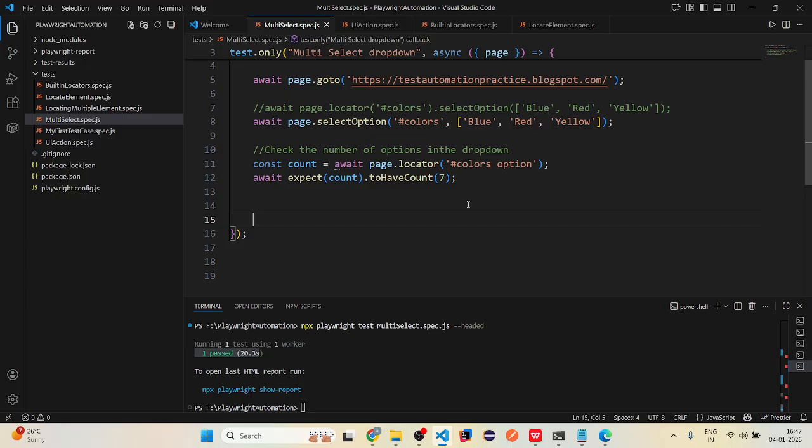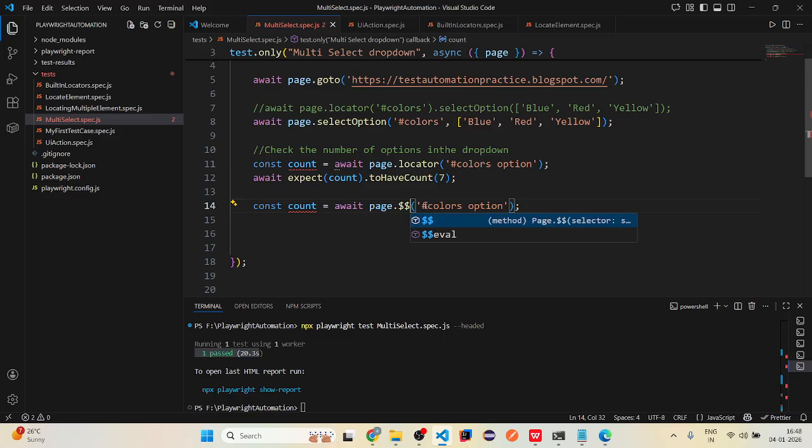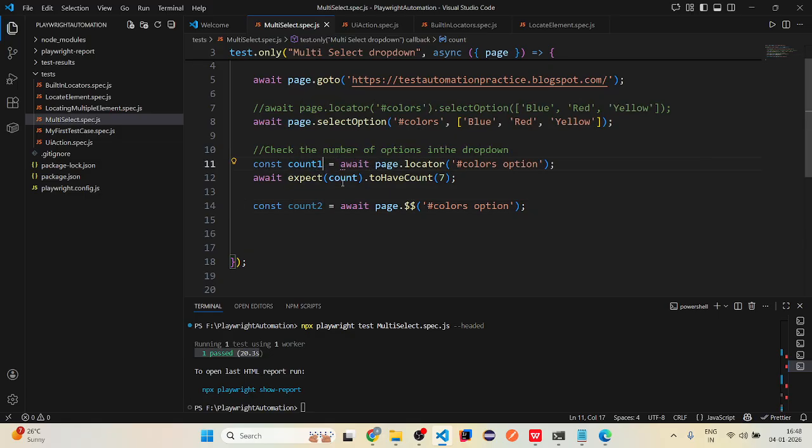I have already told you that if you want to locate multiple elements, you can do it using the double dollar option that I've already covered in the last session. You have to give page dot double dollar symbol, and everything will be the same. I'll keep the first one as count 1 and this as count 2.